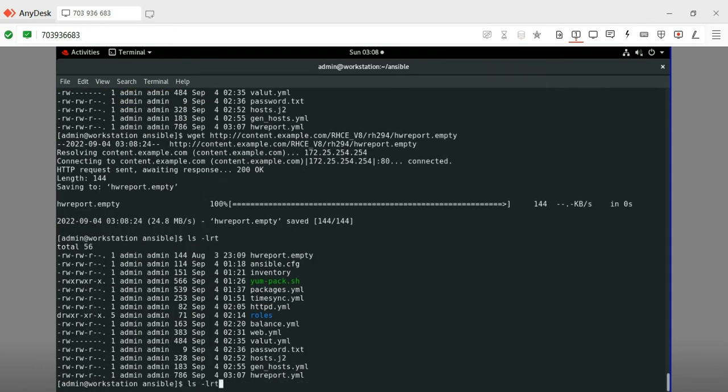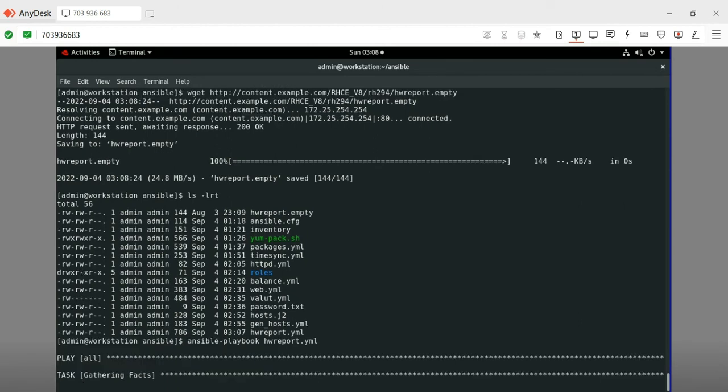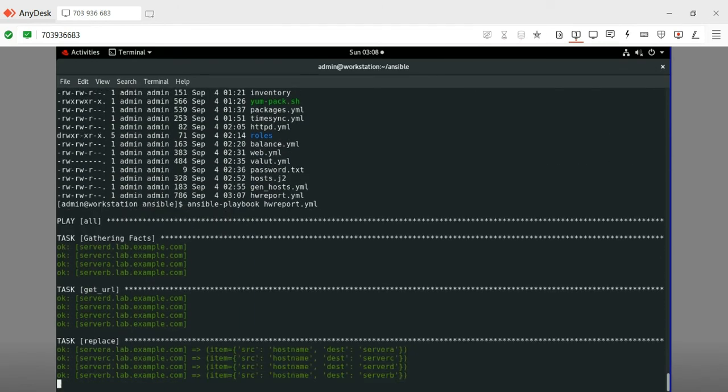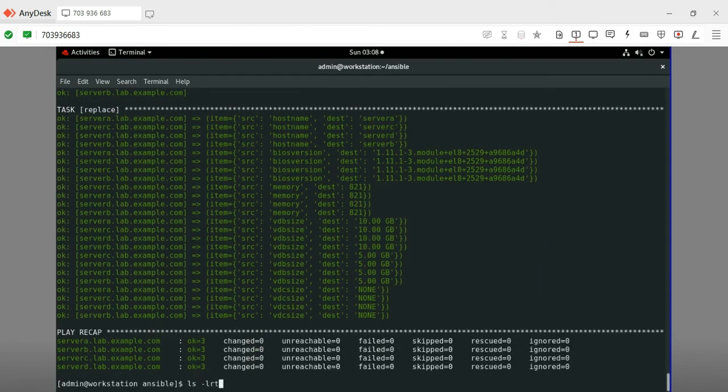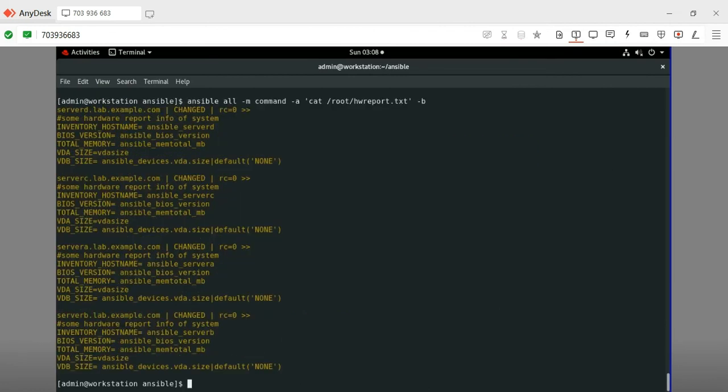Now it should run. Should copy that and it should run on all the servers now. Still, I'm unable to see the data. So that means something wrong in the playbook. Let's debug that. This should not take much time.